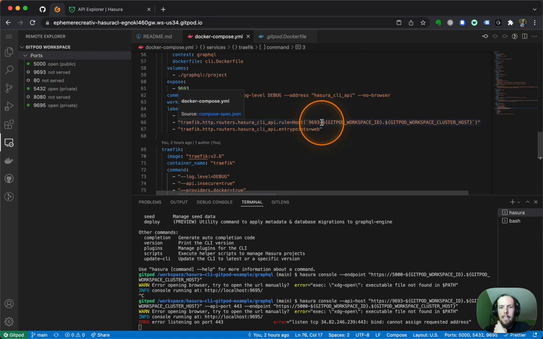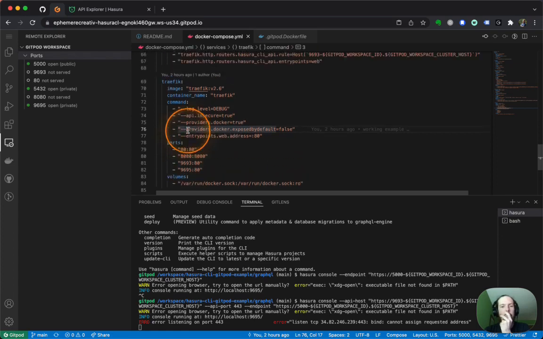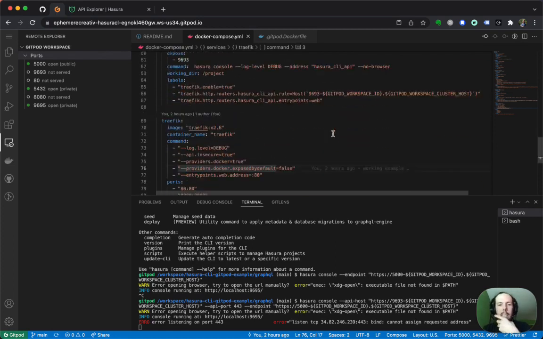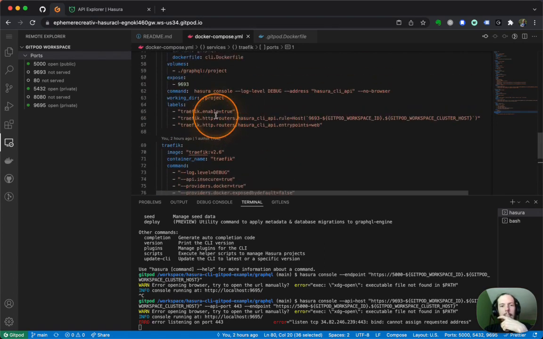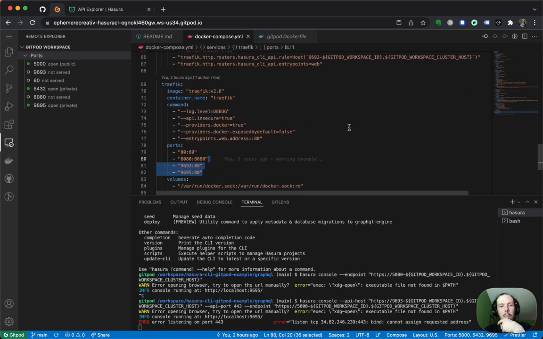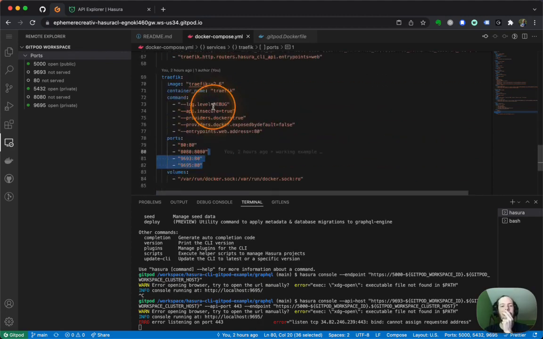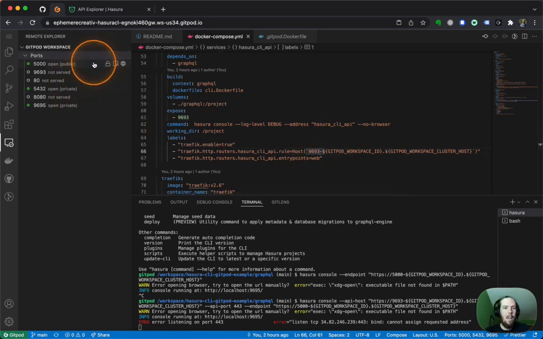Here we'll say that 9693 dash our GitPod URL is the host we're listening for as a rule for the traffic router. And so that request will come in and get routed here, and it'll come through to the Hasura CLI. So we do that with 9693 and 9695. I'm not sure, there might be a way to automate this, like define that in the service, which might make more sense. We'd have to expose, no, because then we would expose this. Now I think the only way is this way, because we need to expose that port for traffic specifically. But yeah, that'll give us a new host based off of that port. And basically that makes it work.